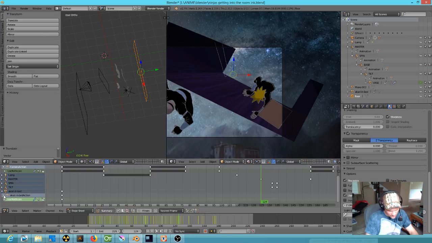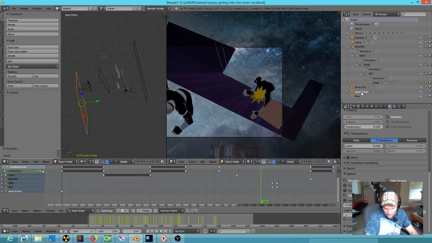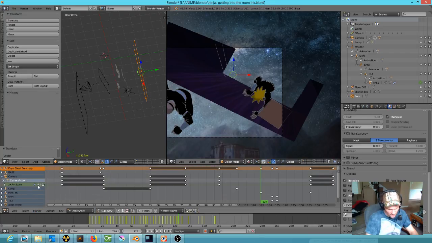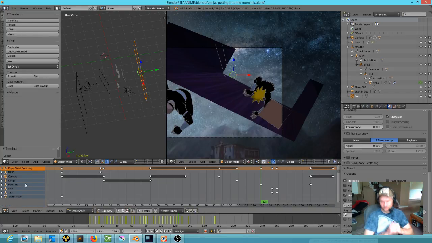And where is it? Okay, are we going to get some more Blender weirdness? I selected Akari in bed. I selected that plane. It's selected in the 3D view. I see it selected in the dope sheet. However, the floor, I see it selected here. I see it selected here. Where is it in the dope sheet? Ah, wait. That's the camera. So where is it? You tell me. Where is it?